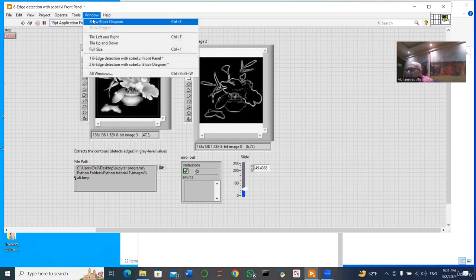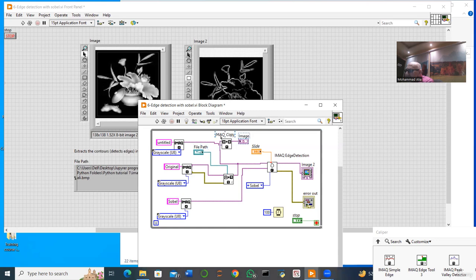This image, as you see, is shown through an IMAQ copy function. It is not taken directly and shown directly, but through an IMAQ image. This is because when working with Sobel function and many other morphological operations, they affect the original image and it could be distorted. So if you want to keep it not distorted, you can do that by using IMAQ copy, and then from the copy, you get the image.